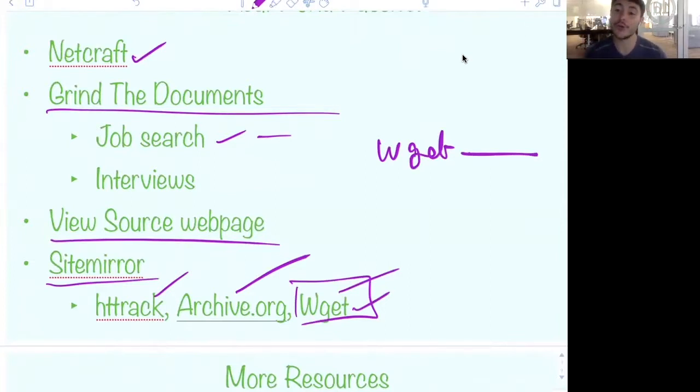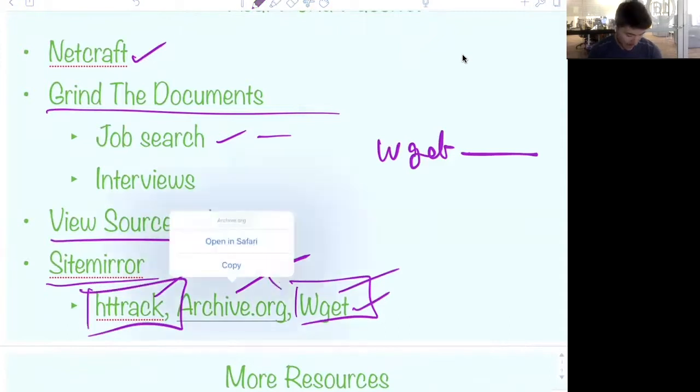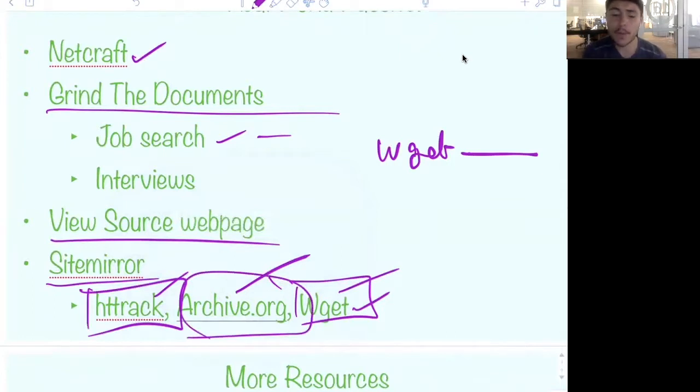It doesn't go through that much depth. However, it gives you enough information to know what operating system, what level of patch it's at, etc. So it's a really nifty tool. It doesn't take a lot of resources to use. It'll literally take maybe a couple of minutes, if that, to spit out a report. So it's really cool. HTTrack is also another great tool. I haven't had much luck with archive.org. However, I've used it a couple of times. It is a cool tool, but I would still recommend HTTrack and wget over archive.org.